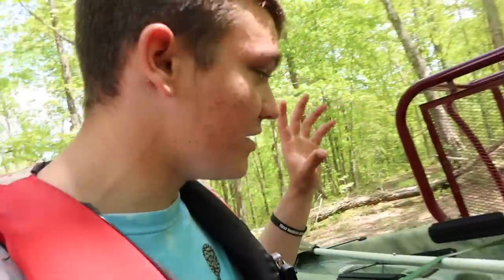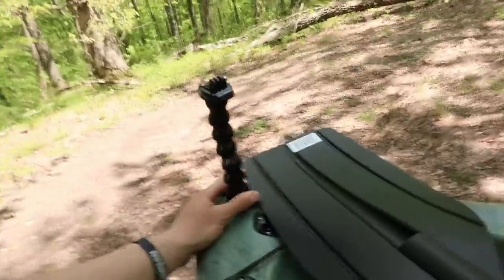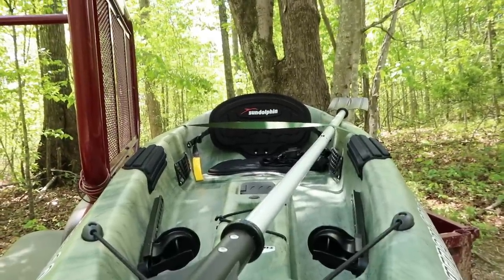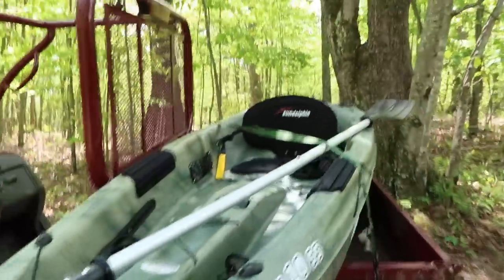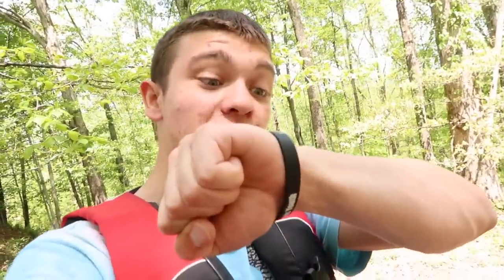My main focus today: one, practice not dying in a kayak. Two, practice not flipping in a kayak. Three, learning how to paddle in a kayak. And four, I want to play around with some camera angles. I have a chest cam on right now, and we're going to test a GoPro mount angle up here so you're looking back at me doing a big hook set. We have approximately six hours to do it, and we're going to a pond that gets no deeper than five feet. Let's go.